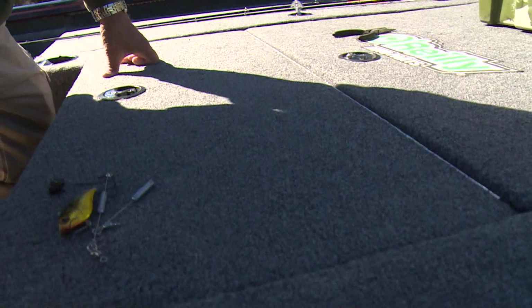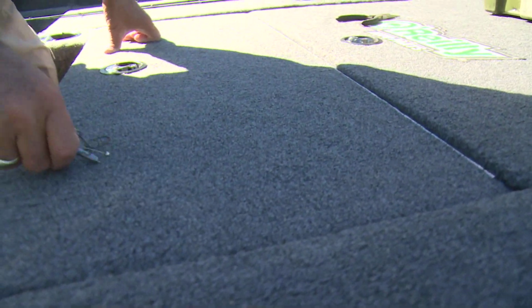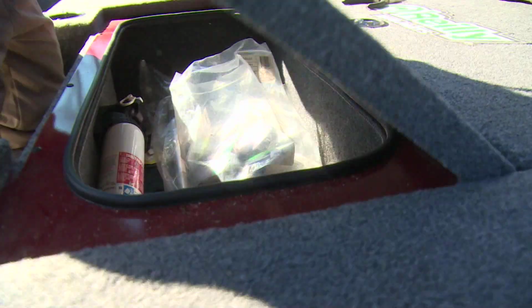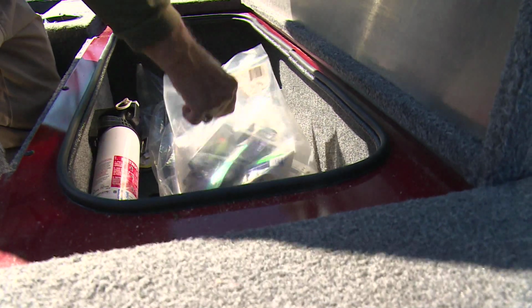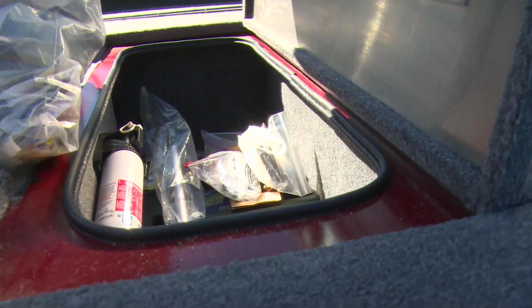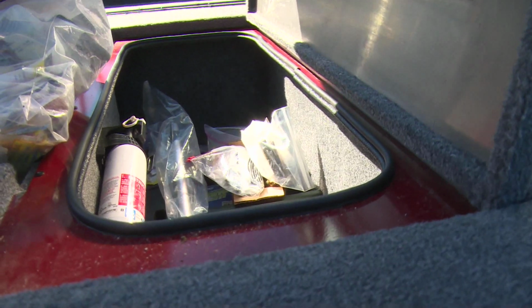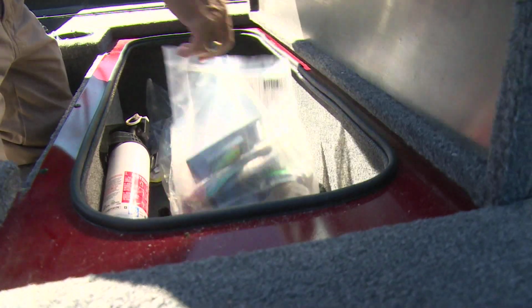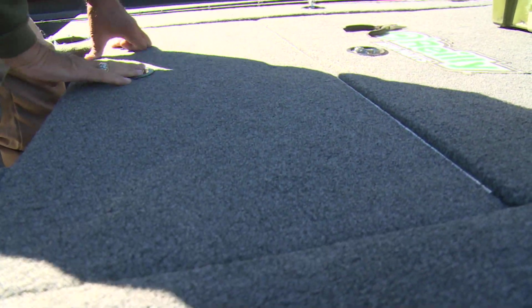And these 2 boxes here are just killer boxes. They are just killer boxes. Leave that in that couple. This is a big box here. You can see how big it is. I've got bags of baits in there. I've got a fire extinguisher in there. I've got all kinds of stuff down in that box right there. Now that box is a good one.